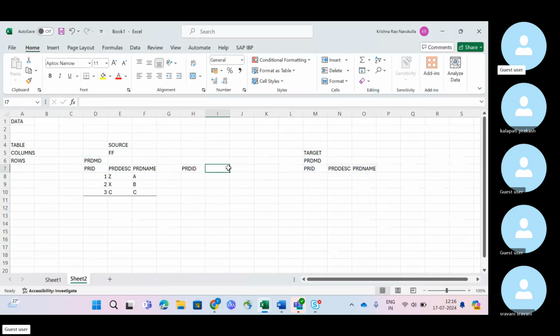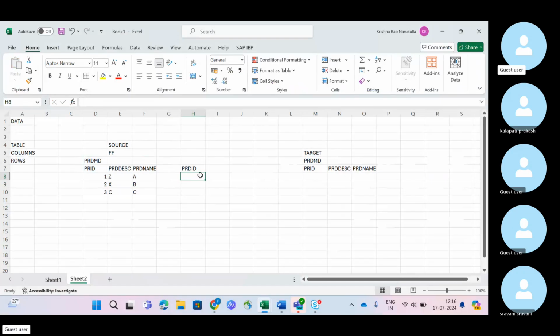If the schema is not there, the data goes in randomly. It may pull the product description or product name into the product ID. We don't have an exact system. It's a computer, it's software, it doesn't understand until we say something clearly.